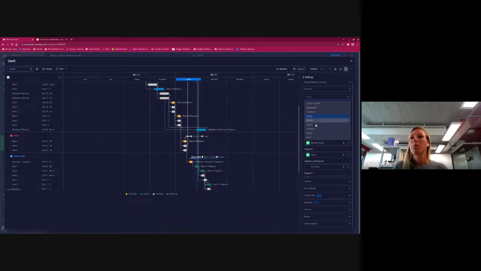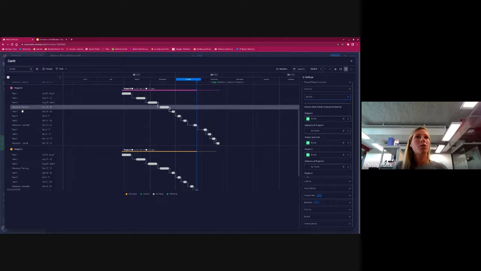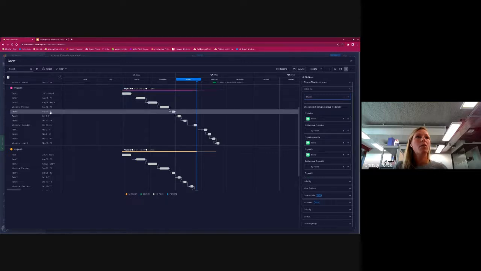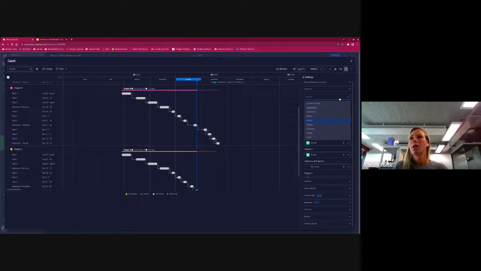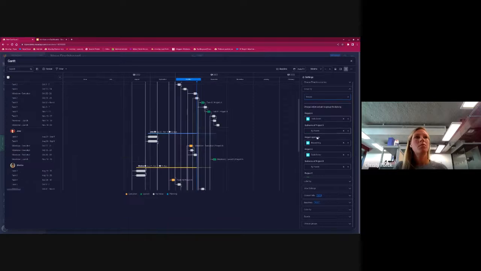I can group them by boards. So I have my whole project, and you can see all the tasks from the project just underneath each other. You can also group them by people, so you know which tasks are belonging to which people. I like to group them actually by board.